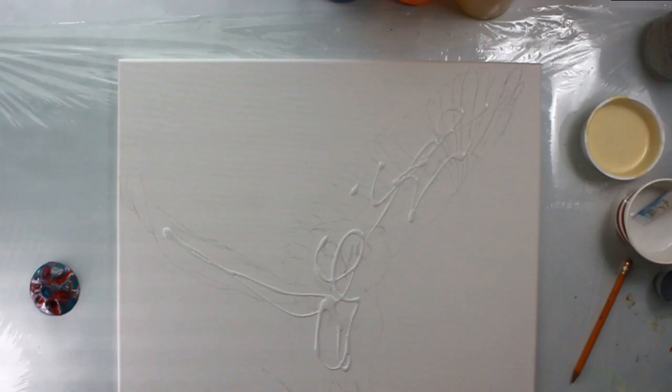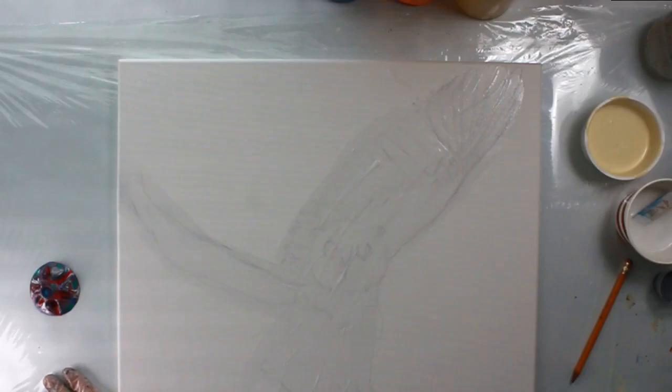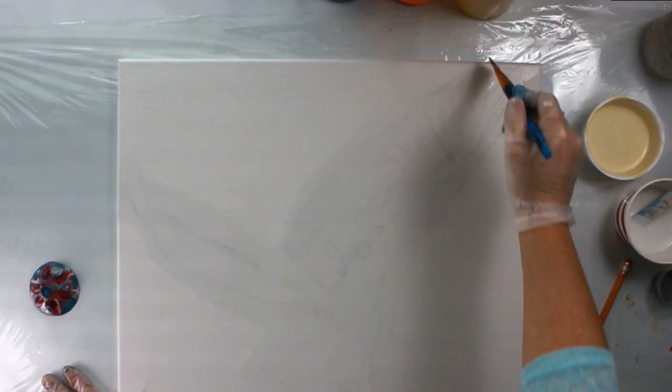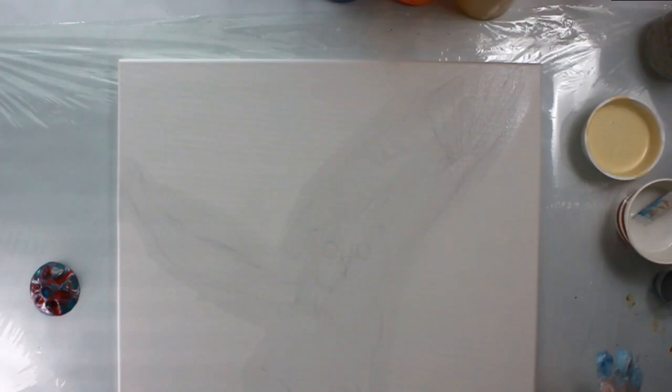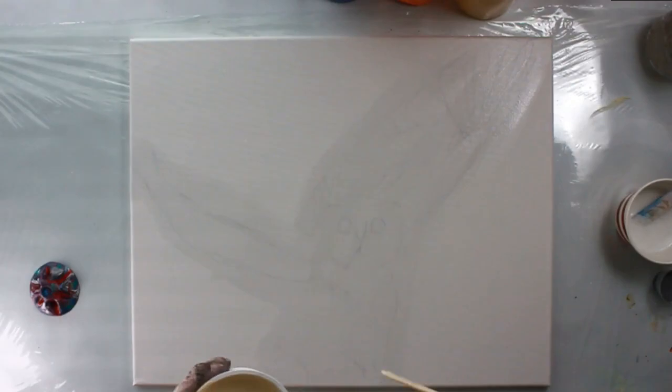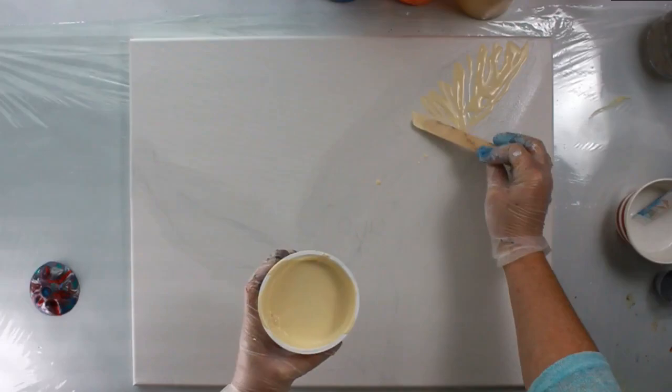Right here I'm just putting down a base coat over him so the paint that I use will adhere to the canvas. Because I am using a little bit of silicone in it, that will repel against whatever it's sitting on, just because it is slightly oily in nature or texture.